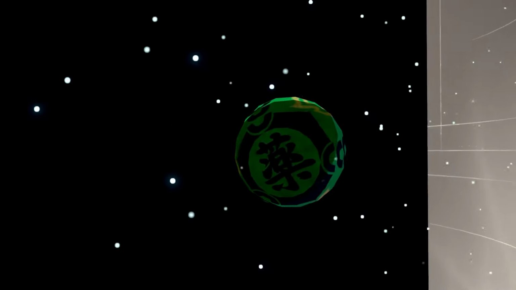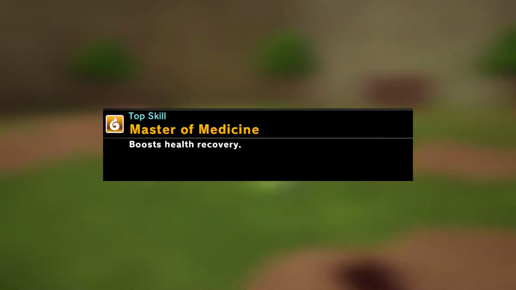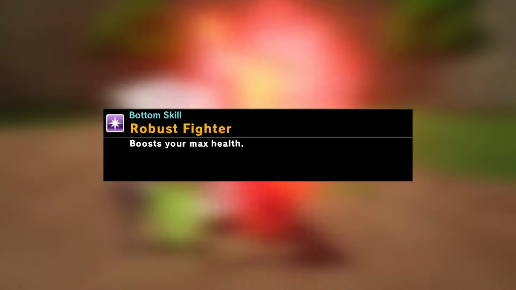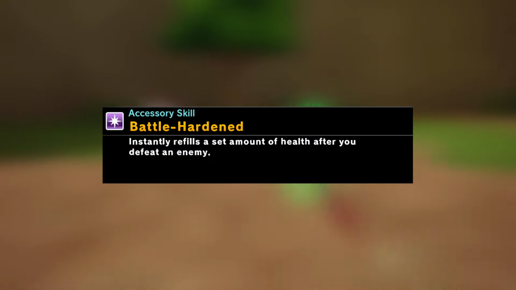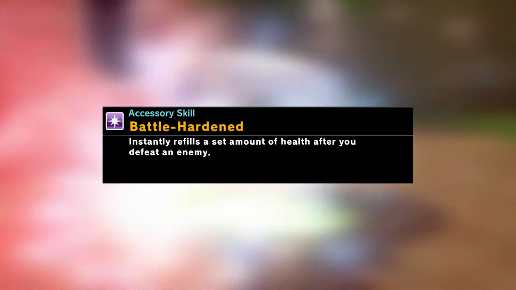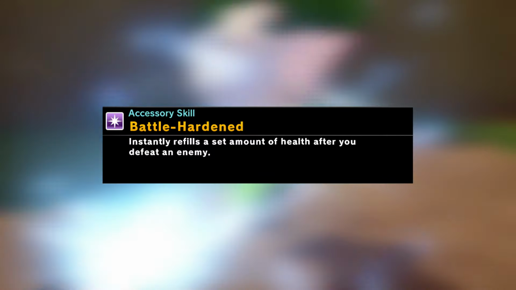For ninja tool today, we're gonna be using a master of medicine. For skills today, our top skill will be master of medicine. For our bottom skill, we got robust fighter. And for our accessory skill, we have battle harden. Now make sure y'all use these exact skills, bro, because these skills make this build all the more better.